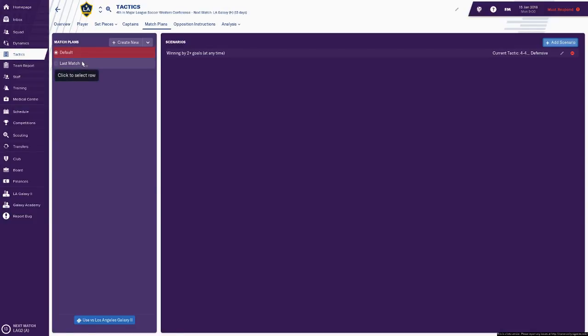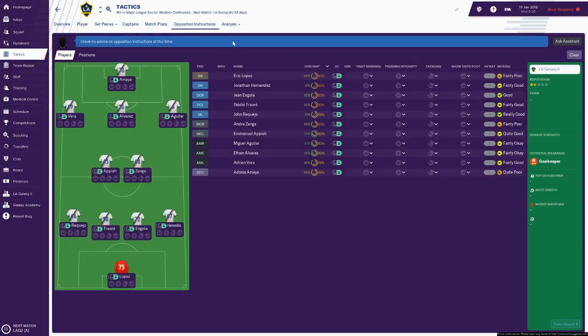We can have these set up so you don't have to do so much pausing, changing your team instructions. You can just leave it going and the game will take care of itself. It's really cool. Opposition instructions are here as well. I don't normally mess around with these, but obviously we could do.